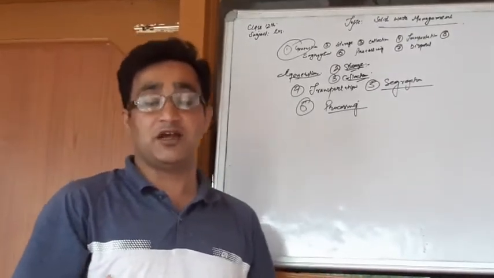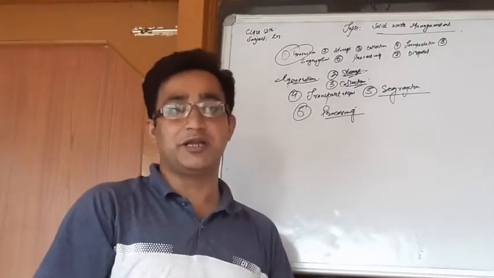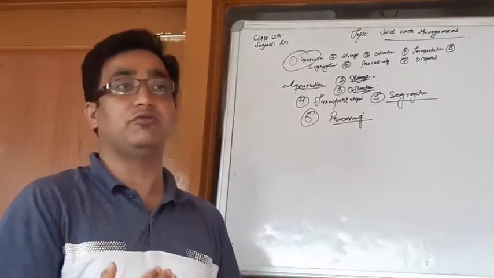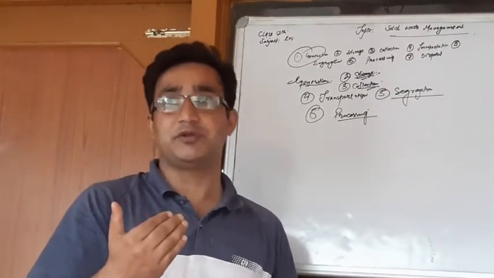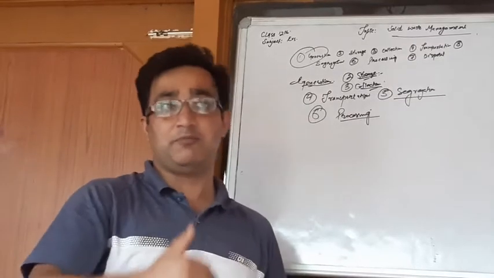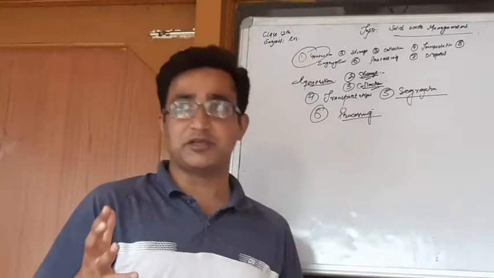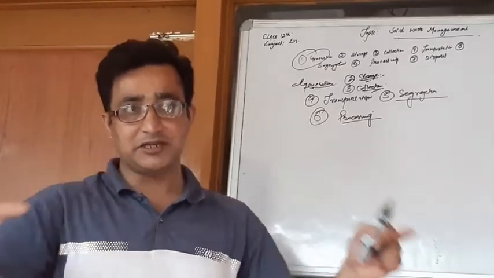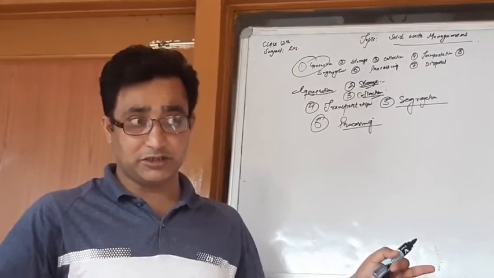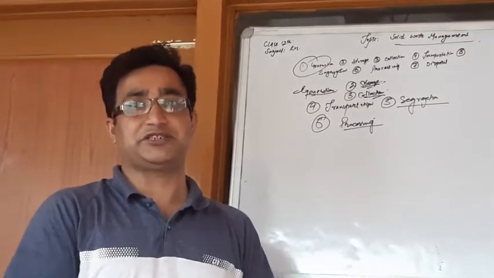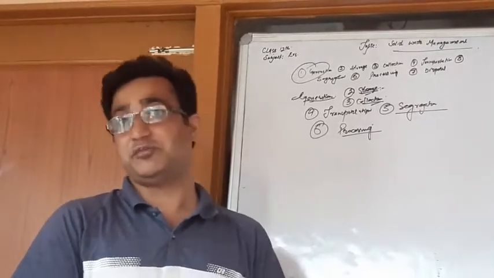One is known as mechanical volume reduction, and another is known as the thermal volume reduction. Mechanical or compaction volume reduction जिसको हम कहते हैं, it is performed with the help of compactors. तो इसमें compactors होते हैं. Compactors में क्या होता है, these are the containers in which the solid wastes' volumes are reduced through the process of compaction. This is why it is known as mechanical or compaction volume reduction of these solid wastes.